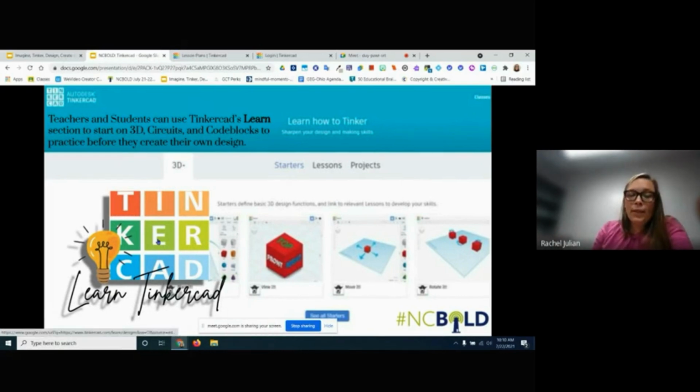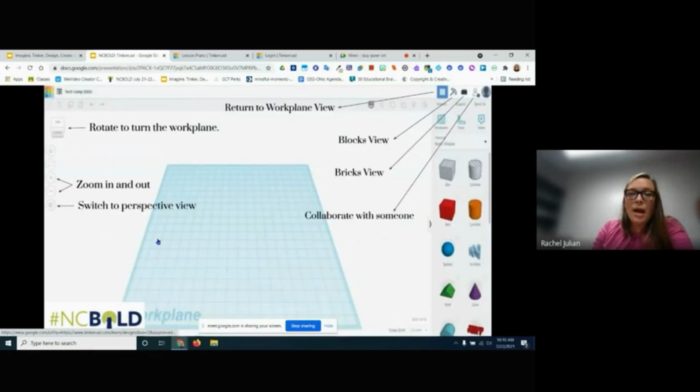Here's just a hyperlink to that Learn section with that icon. These are the slides I was talking about that you could bring up on your smart board or your Boxlight or your Newline or whatever board you have in your classroom. You could bring these slides up to teach the kids all the icons within Tinkercad. And it's very important that they know these right off the bat. Otherwise, it's going to take them a while to create a design.